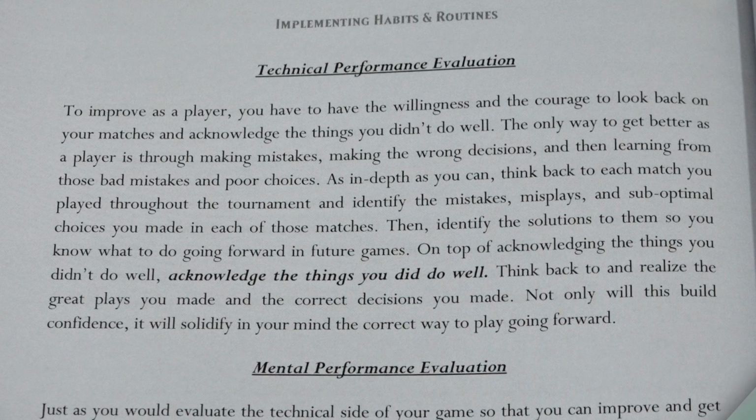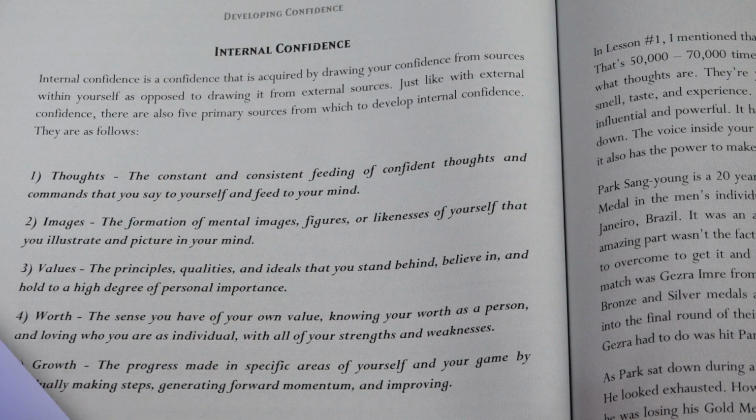I also really like the way the author picks apart so many things that you hear passed around at GPs. The book covers a huge line of misconceptions that are commonly passed around by Magic players, including but not limited to the fact that luck or variance is a part of this game and you can play your best and still lose. The goal isn't winning, it's playing your best, and making that realization is a critical key to improving as a Magic player. And to that extent, Jonathan covers everything from the false beliefs of, if I take a mulligan, I'm guaranteed to lose, to, I can't win against a bad matchup.